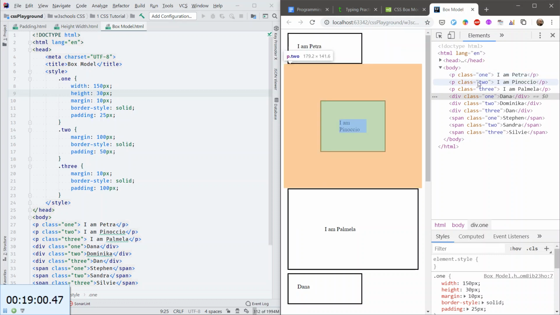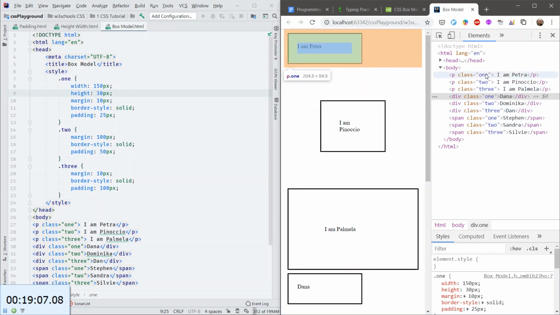Why are these decimals in place? Okay, so this one to the border.